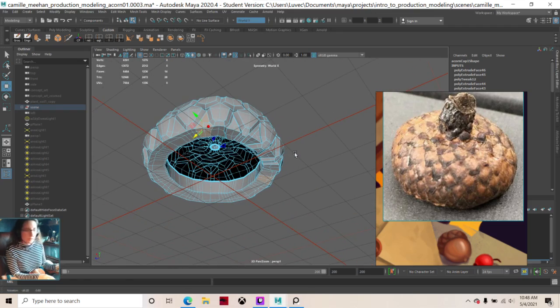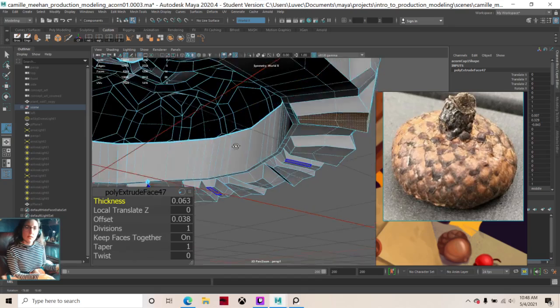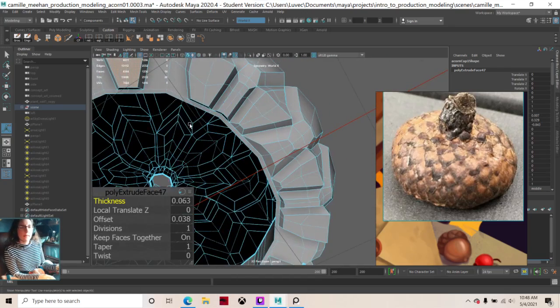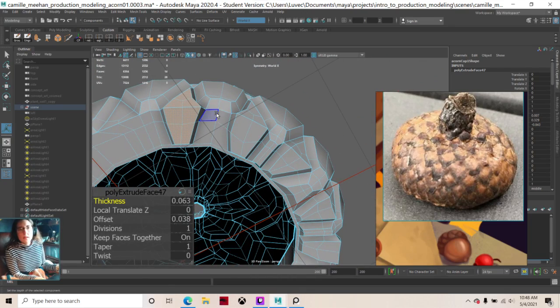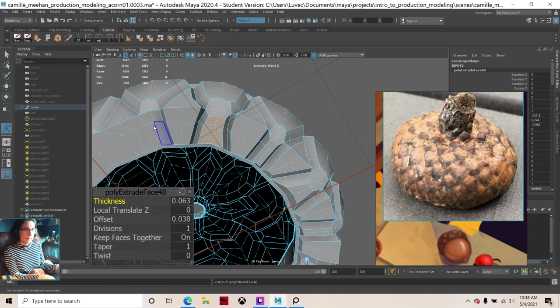Symmetry looks good. Control E. All right to me. And then let's extrude this little buddy. Hey there, little buddy.